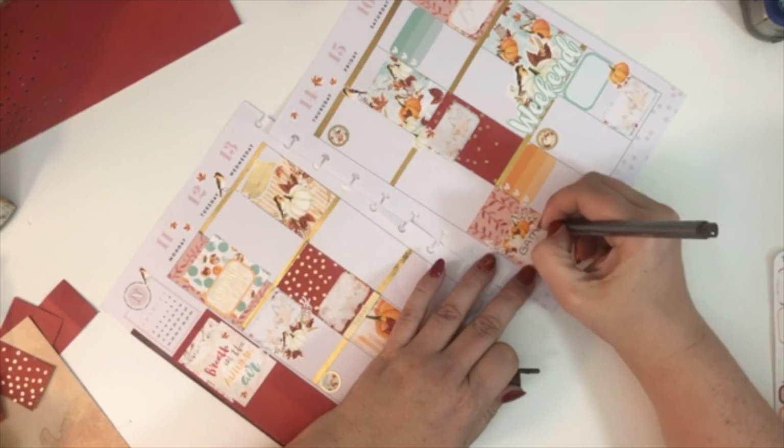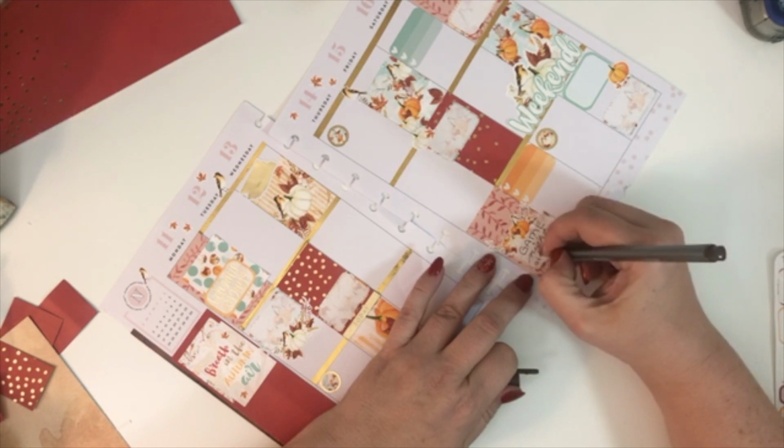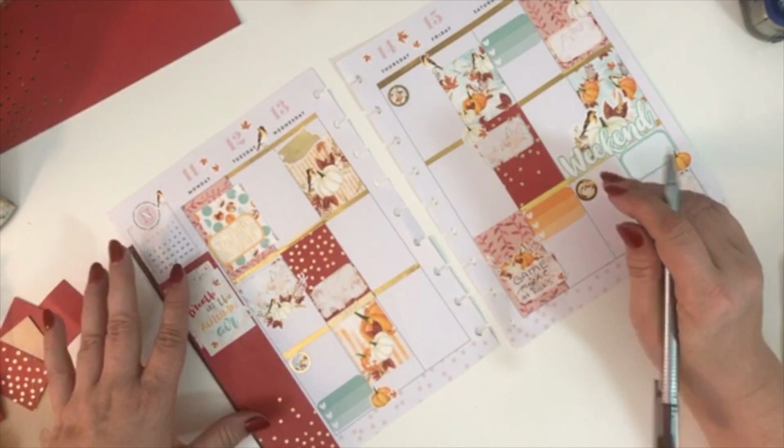I'm just going to take a couple minutes here and write down just a few things in my planner. As I'm doing that though, I do want to just mention something that I was thinking about while I was putting all these stickers on.